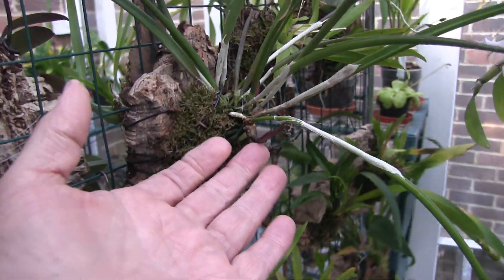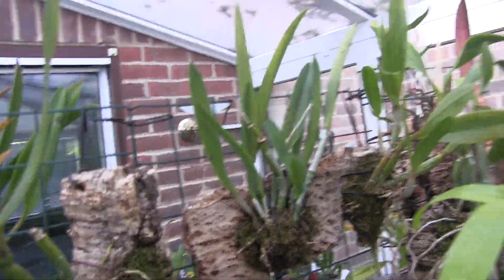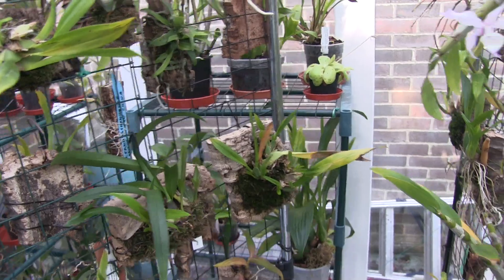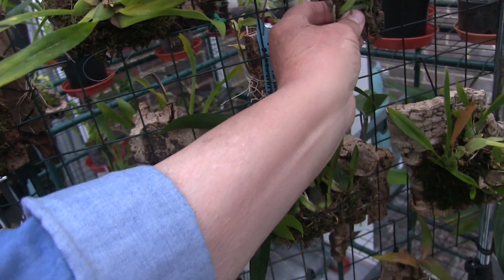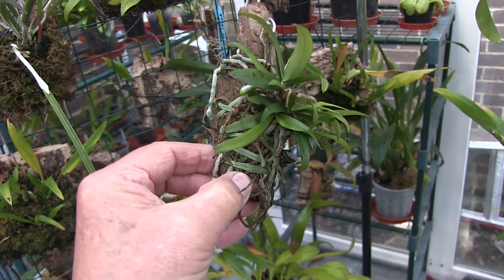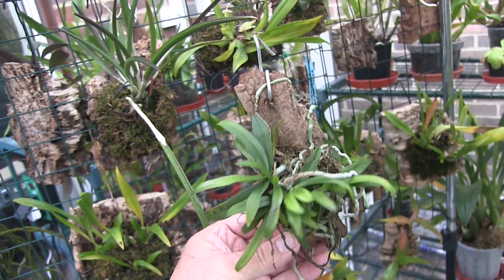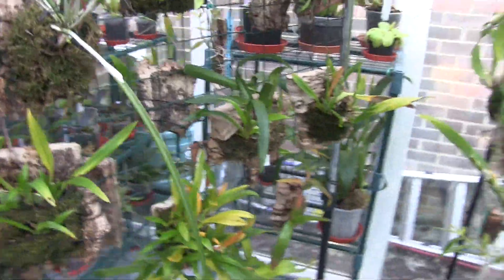This one's pushing out a nice new growth — whatever that one is, I've forgotten. There's another of that type there. The Cattleya ones up there are starting to get some new growths now — they've been sulking a long time. And one of my Orangus has got a spike — there he is. When I first got it and it bloomed, I didn't like it much, I thought it was a bit nondescript, but it grew on me and eventually I really liked the blooms. They're very small blooms, but we do have a spike coming up the top there.